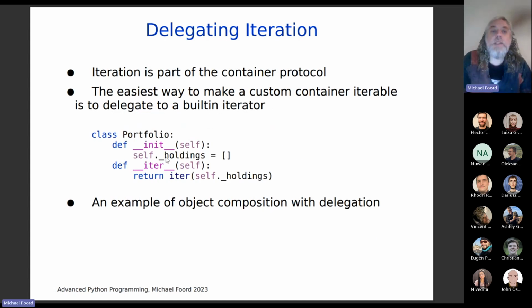But if you have custom objects that you're implementing, say we have a portfolio object, for example, and it stores the actual data in a private variable, self._holdings, which is a real list, we can make portfolio itself iterable simply by delegating to the iter of self._holdings. So we don't need to implement the full protocol. The real data is stored in self._holdings. We can delegate there to the real iterator. So that's one example of using object composition. And it saves us having to implement a custom iterator. There is, however, a better way.